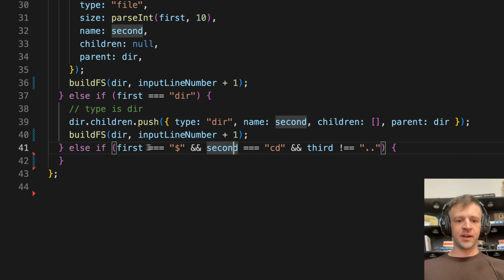Okay, so for the next condition, we're going to check if the first variable is a $, which means a command is executed. Second is cd, so we're changing directory. And third is not equal to .., so we know that we're cding into a directory within the current directory.